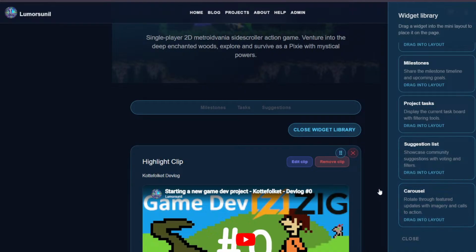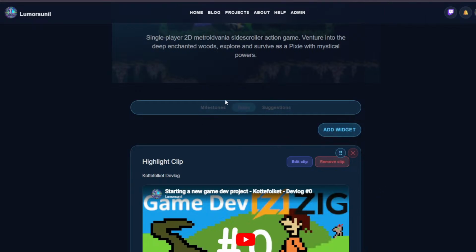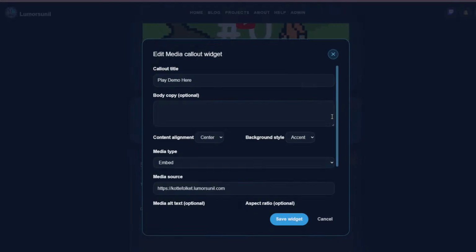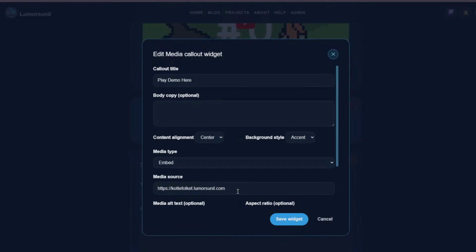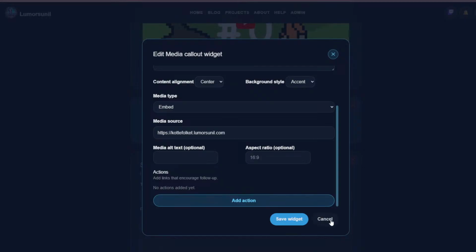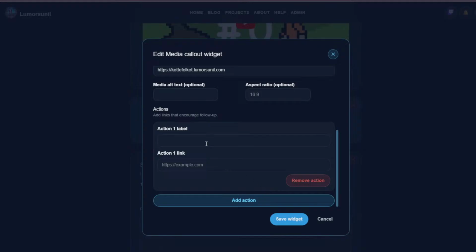Suggestion list, no. God damn it. Because then I could add a link to the thing. I guess I could just change this out. No, but wait, what the hell is this? Action label. Add links that encourage follow-up.